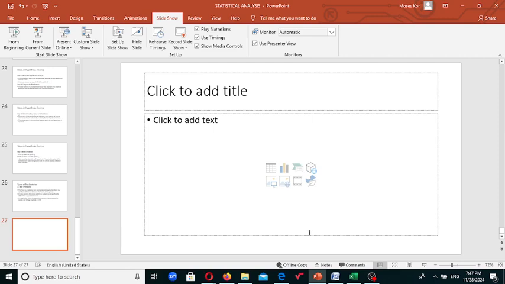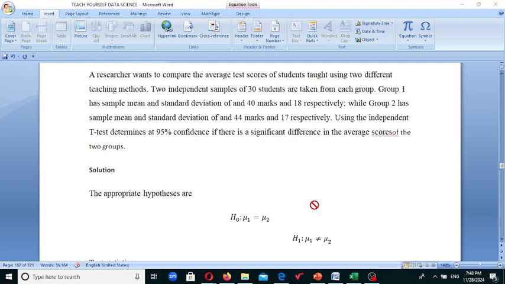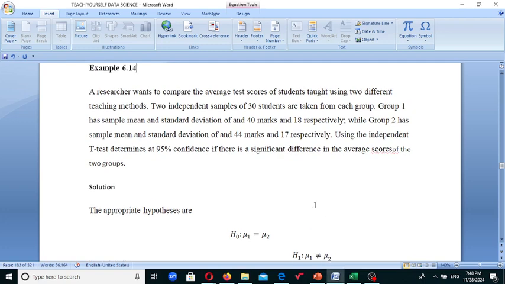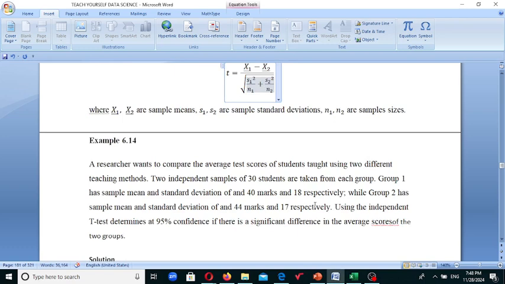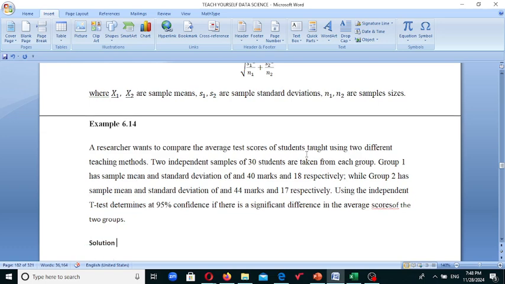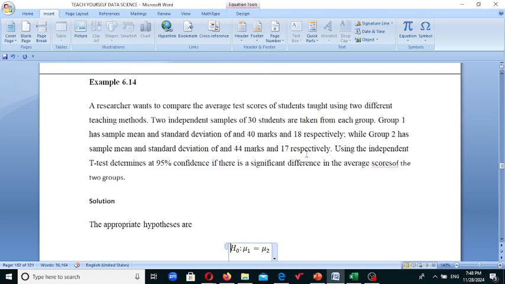But before that, let me explain some of those. This is from the book. Those of you that have the book, what we are treating here is around page 181. So when we are done with the class, you go there, you read through it so that you understand the concept clearly. And if there is any challenge, you raise it, either on the platform or to my personal inbox.